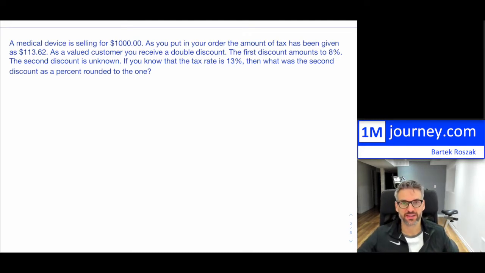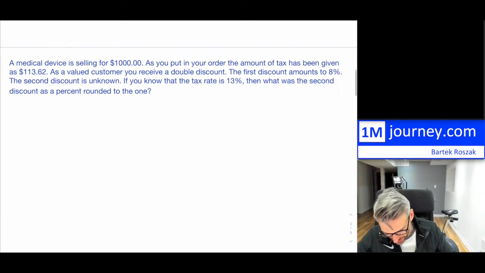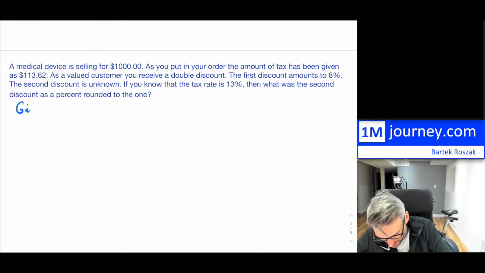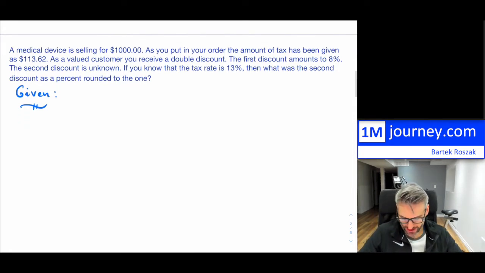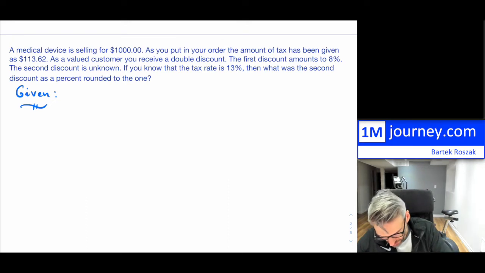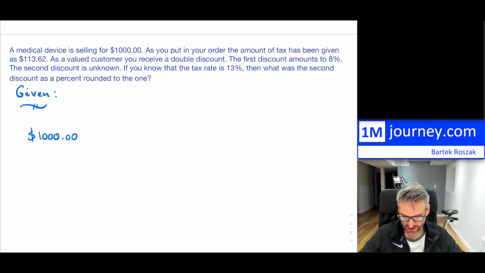So these discount and tax problems, the way that you can set them up, I have done some of these already. This one is maybe a little bit different because we're solving for the rate. But don't forget that you can utilize branchings, because of what happens in discounts and taxes as you work through them. You always typically start with the regular price of whatever item you're purchasing. In this case, it's $1,000. Now we apply discounts on the regular price.